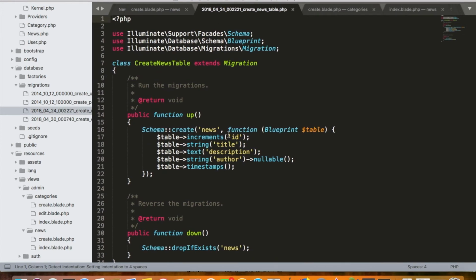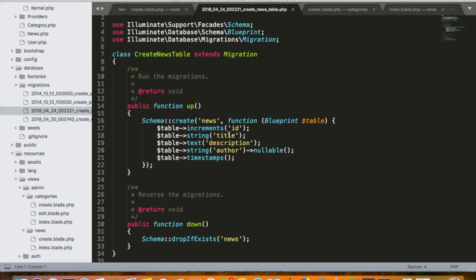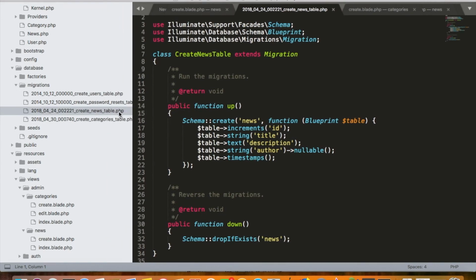So we already have the migration for news. Now if we need to add one more field to our existing table, we will not be touching this migration. Rather, what we'll be doing is creating a new migration for update. Okay, so if our existing migration is create news table, now we'll create a new migration called update news table.